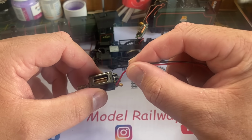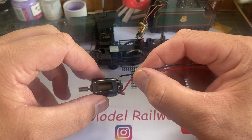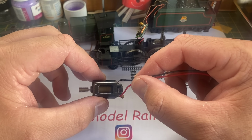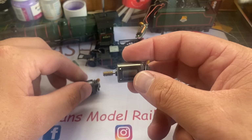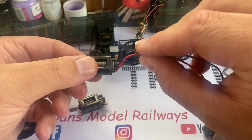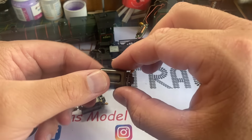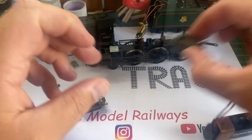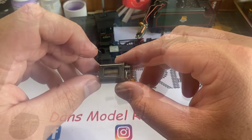Now, putting the battery on this motor, the motor actually does fire up and spin, but it is very, very weak. It is hardly turning and it is making a funny whining noise, and it actually smells quite a bit. So I've got a brand new motor here from the Bachmann Spares website. When I put the motor leads on this, you'll see that this spins very, very fast and is almost silent in comparison. Whereas this one is very sluggish and slow.